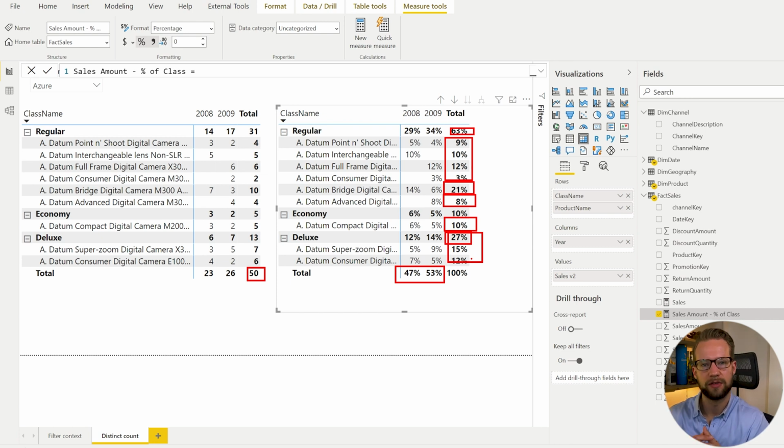Now, these are some different ways in which you can adjust your filter context. I'm curious what you struggle with. So let me know what examples you would like covered and where you struggle. Which of the formulas do you prefer? Are you using remove filters? All? Do you use all selected at all? And in which ways do you actually bump into challenges here?